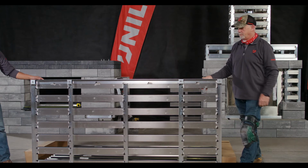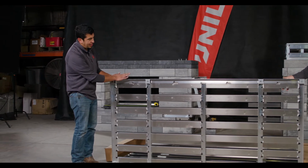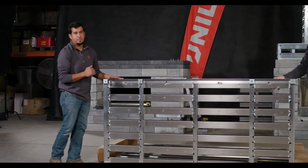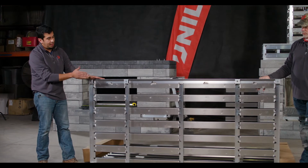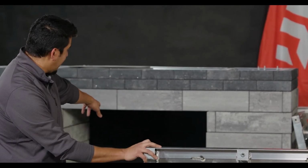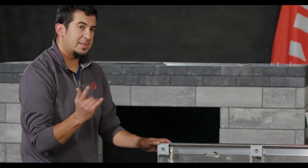That's a great point. Couple other things to note. The panel we have here is actually the backside panel. The reason we know that is because of this structural component right down the middle. That's going to stiffen up this frame to give you the option of having a backside to this. One of the unique things we can also do is the see-through, but like we mentioned, we can also make this a one-sided feature.